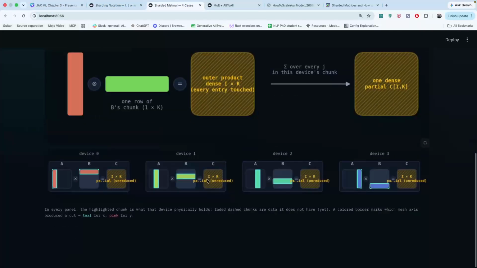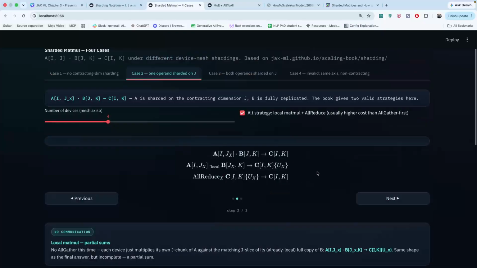And one thing to note is that these are the partial unreduced, and when you do a reduce scatter, each of the devices gets its partial results, and then you need an all gather so that you can collect all the results from all these devices. So we discuss case 2 now. Case 2 has two strategies.